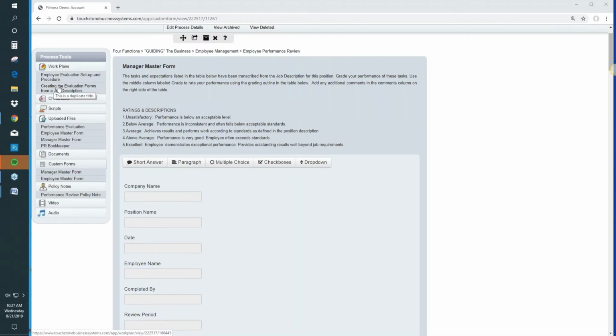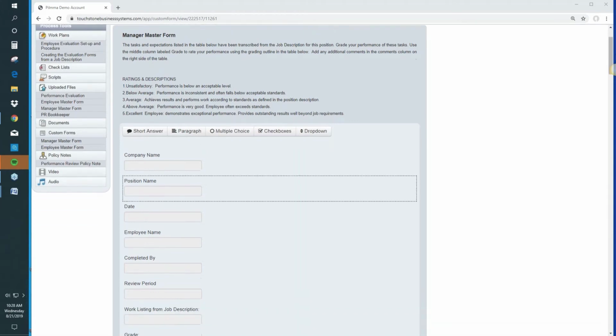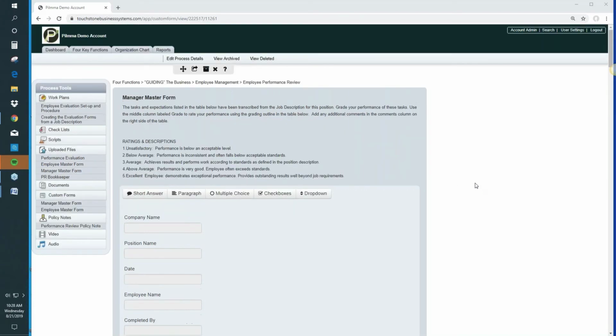You wouldn't follow this work plan and go and create the evaluation form out of the job description and cut and paste like you saw me do. Rather, you would go to this form in the dashboard and fill that out right in the dashboard. And I'll show you what that looks like. So I'm going to go back here on the breadcrumb trail. This is a good way to get back and forth from where you are. I call this a breadcrumb trail.